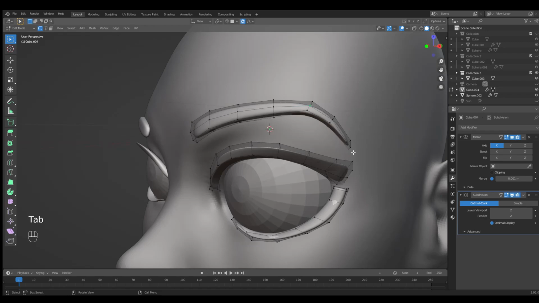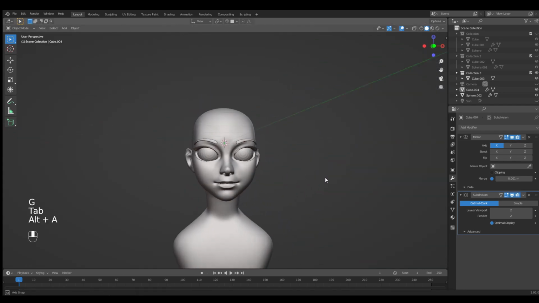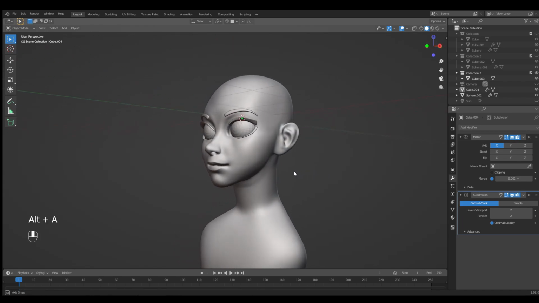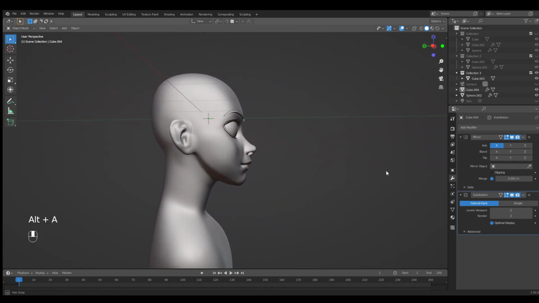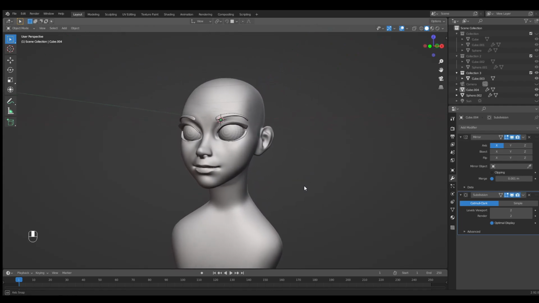If it's too extreme, you can lower the sharpness. Now we have a nice head with the eyebrows and eyelashes.